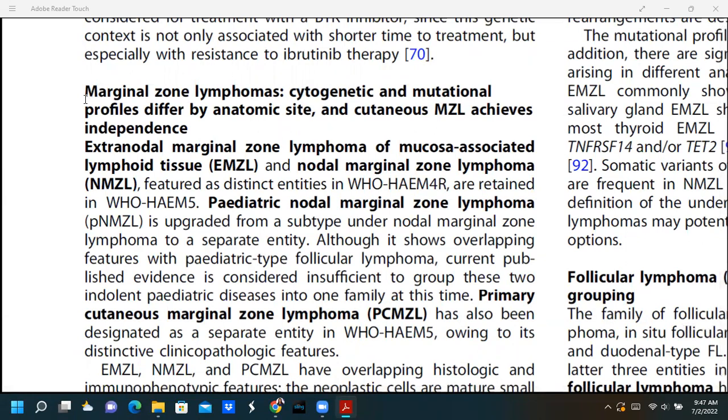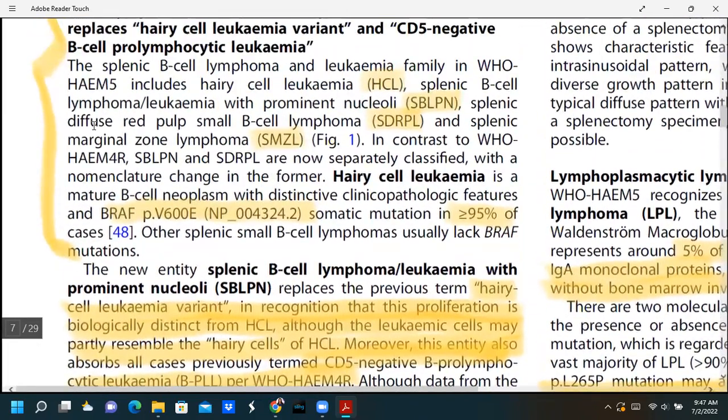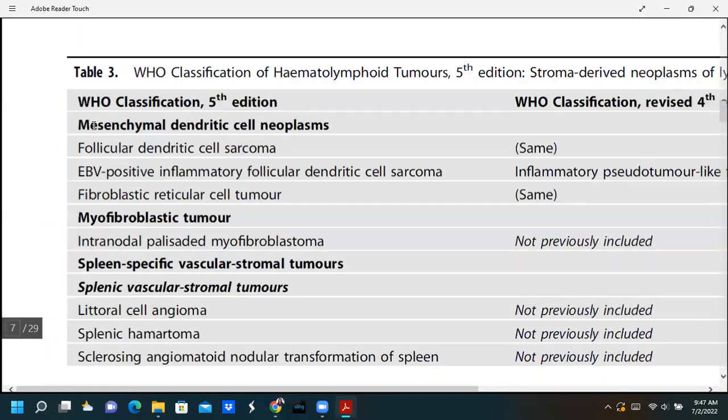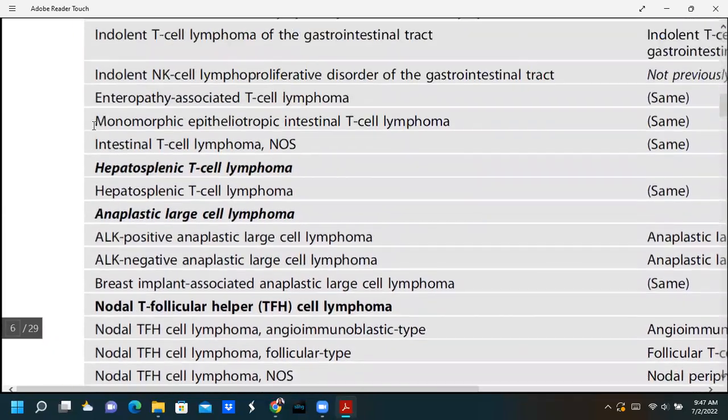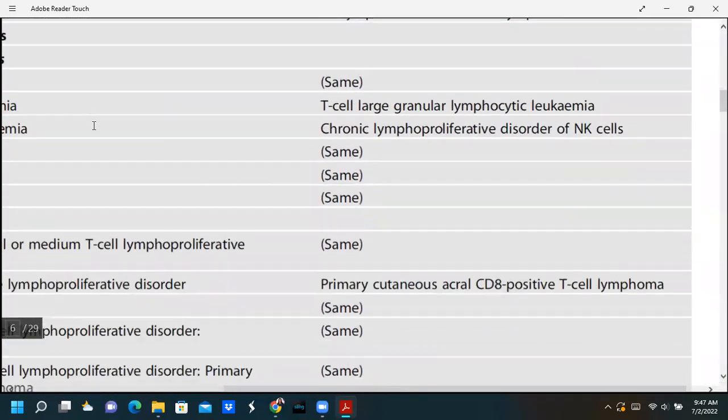Hey, Akansha, I had one question. About the lymphoma in immune deficiency state, where they have included a monomorphic PTLD and some other things. So then has the PTLD classification also changed? Yes, the PTLD classification has changed apparently. Previously, the PTLDs were monomorphic, polymorphic, and there were other PTLDs as well, which was non-neoplastic, right? So now they have removed the PTLD classification entirely, and they are now calling it separately as separate entities.